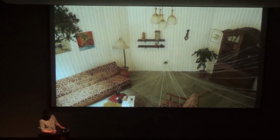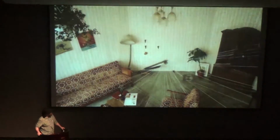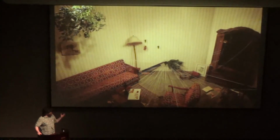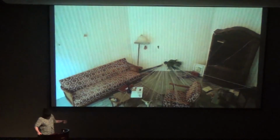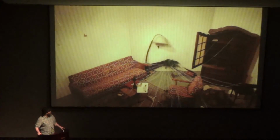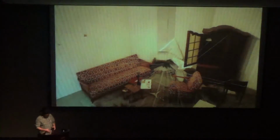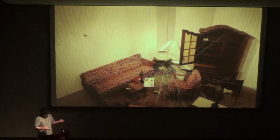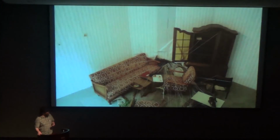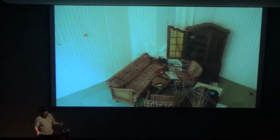And this is what the first one turned out to be in documentation. So we were talking about this earlier. The documentation is a beautiful film, and I've actually sold this as a separate piece, but it's also very different from the actual object. In the beginning, we weren't sure whether we wanted to, or whether I wanted to show the documentation with the piece, letting the viewer know. And this was true for the car crash too. Letting the viewer see what was going to happen, or whether it was better to have them separate. And at this point, I've come to the conclusion I like them separate, but both available.